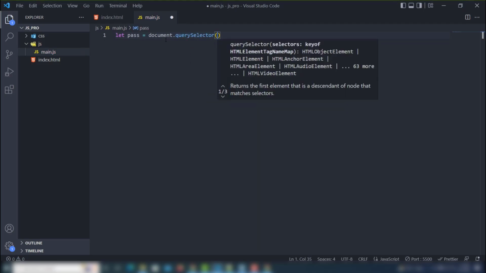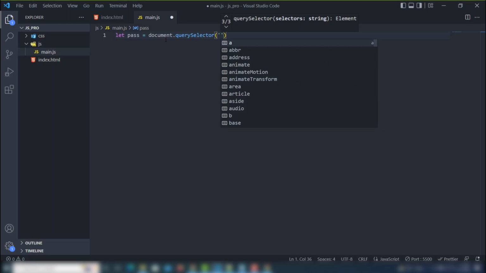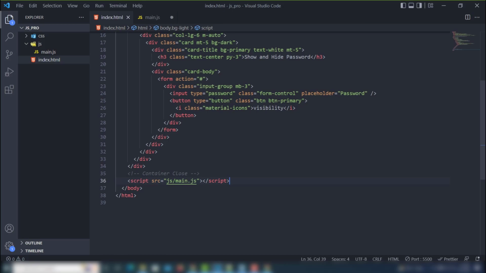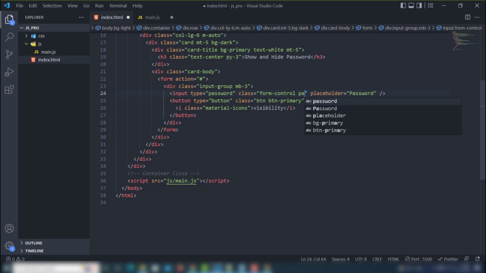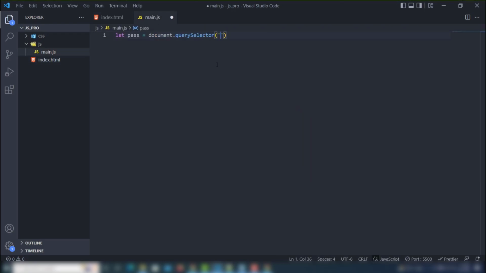And then you need to target the class, which class you will use to get the value. So inside the input field, we need to assign the class. After form-control, you can write any name as you want. In my case I use pass, right? First save that, copy this one and paste it there.